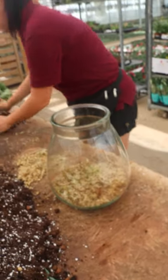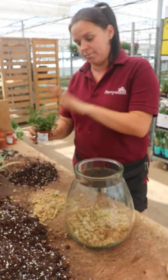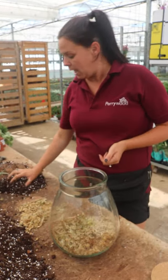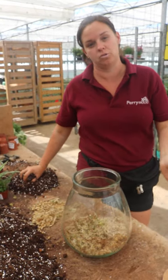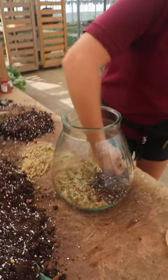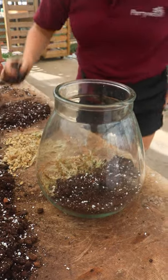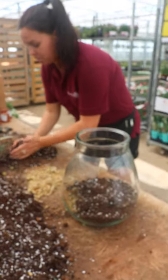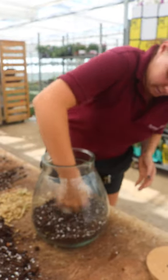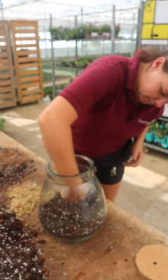The next thing we do is take our compost. The plants I'm using are wet-loving so they like to have plenty of water, so I'm using a compost that is suitable for those house plants. I've also mixed in some perlite to assist with the drainage, because in a terrarium there is obviously going to be no drainage at all other than the stones in the bottom. Do a nice thick layer making sure that your compost is deep enough to hold the plants you've chosen. Cover the whole moss layer so that you can't see any moss at all at this stage.